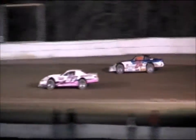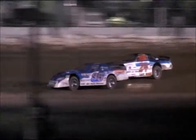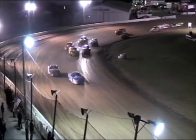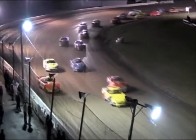back straightaway. Down the back straightaway they go, and Jammin' Johnny slips up. He allows Walt Brownell to get by for the third spot and opens the door for Kenny Gates. Kenny Gates taking his customary low road through turns number 3 and 4. He's down low, Johnny Bradt's up high as they come past the Cow Palace. Give the 4th position to Kenny Gates. Kenny Gates rides 4th, Jammin' Johnny Bradt's back to 5th.